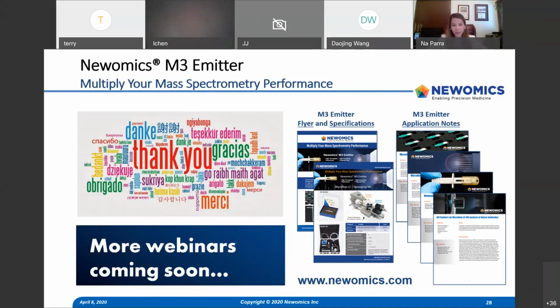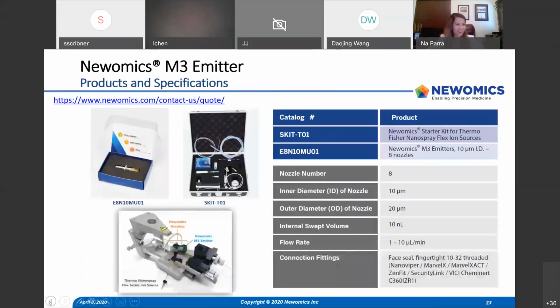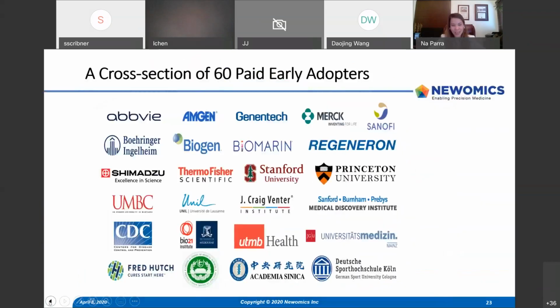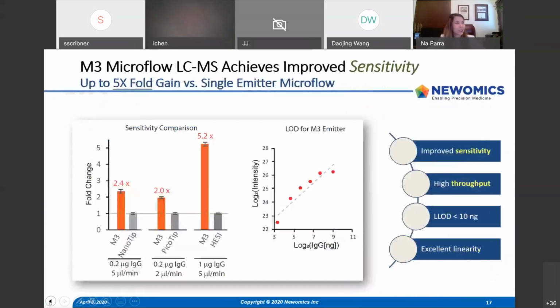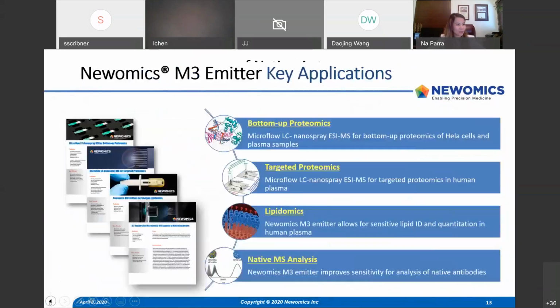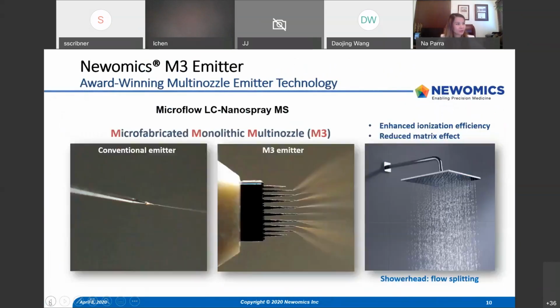Great. Thank you, Dao-Jing. Okay, the next one is pretty much based on the product and technology. I think Dao-Jing would like to answer that. In the image, I see the central, the middle 8 out of the 10 emitters appear to spray LC flow. Why is that? Okay. Maybe we can go to the picture to explain. Is this the picture?